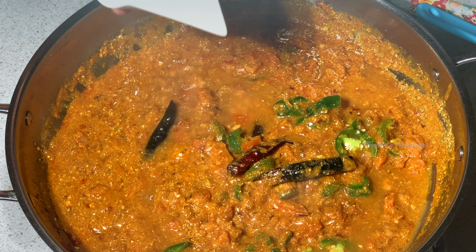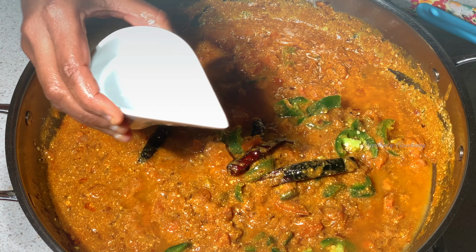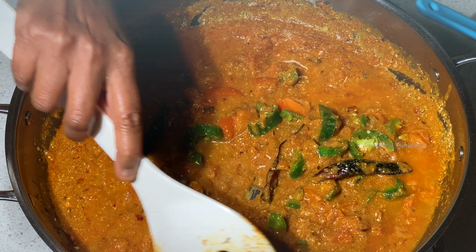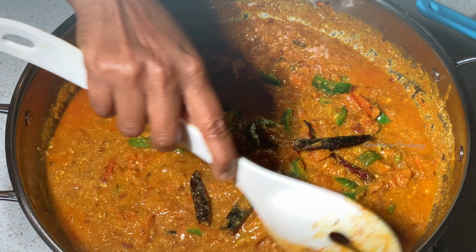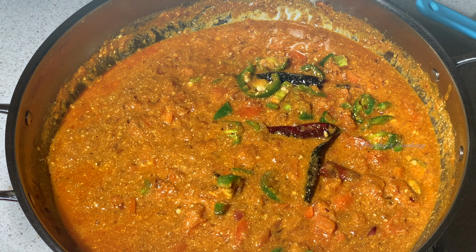Adding some more water to it because I want my gravy to be a bit more watery than it is. So I've added about 2 cups. You can actually go 2 or 3 cups. Again, the gravy consistency is your choice. If you like your gravy nice and watery, add more water. If you don't, you can leave it as is.